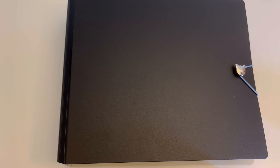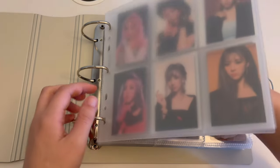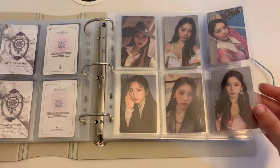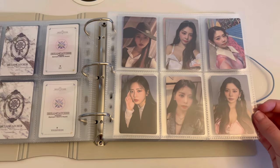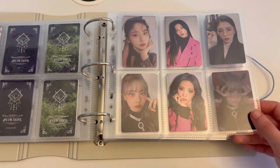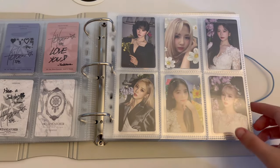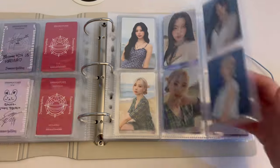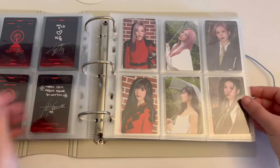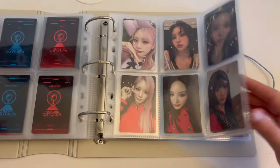Right, so now we just have the A5 wide binder that has some of the other girl groups I collect in it. So I did rearrange a few things since I filmed setting up this binder. I did rearrange Road to Utopia a little bit, so now I have 1 page of GU and Yuhyun, and then just GU cards, and then just Yuhyun cards. On Summer Holiday, I also rearranged a little bit. It really wasn't anything that big of a change. And I think I switched around Follow Us as well, but I honestly can't remember.